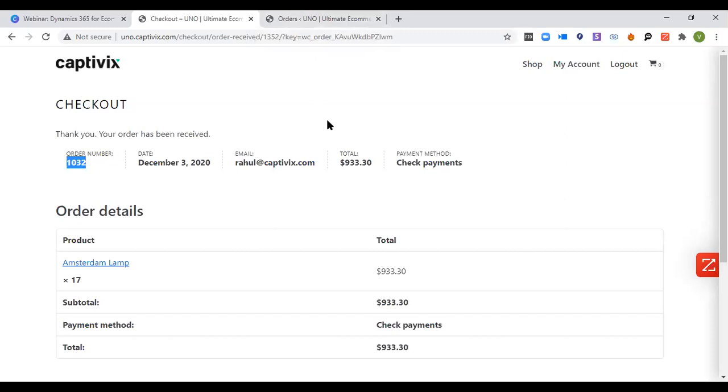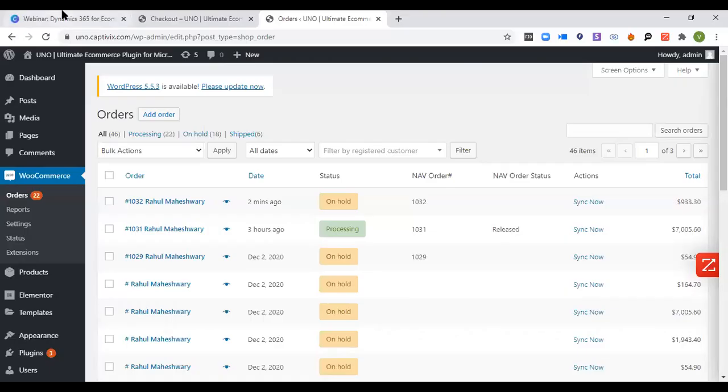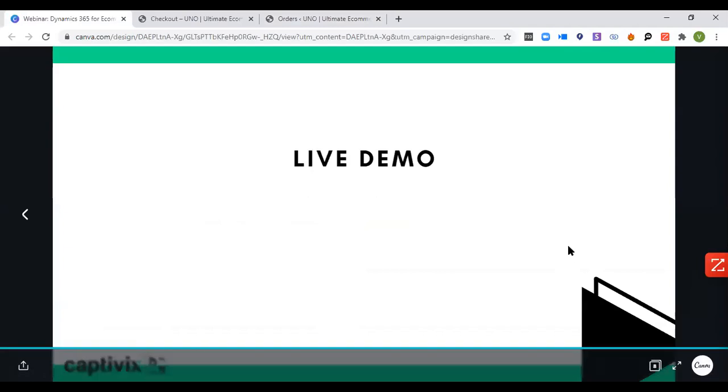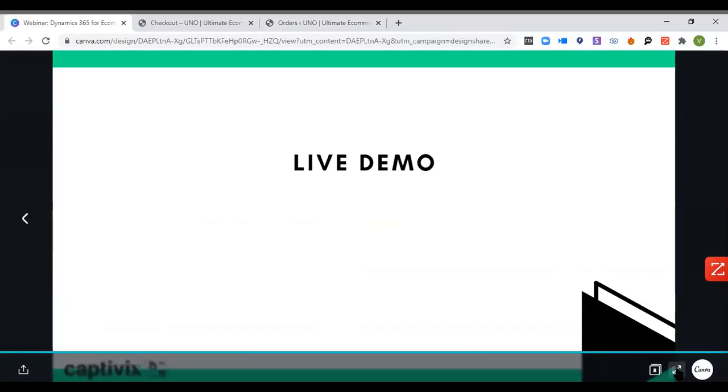And if you have any plans to expand your e-commerce side by going into Amazon or eBay, if you're using any third-party e-commerce, then we can integrate this plugin with that as well. So the whole idea is to integrate your system; your ERP and your e-commerce should be talking to each other.